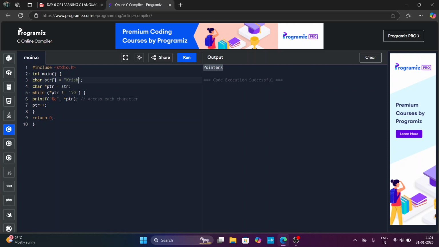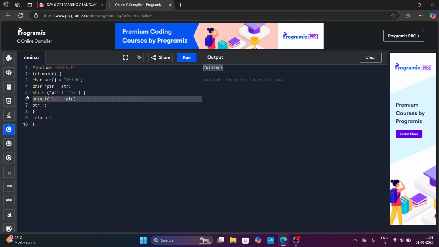Here, in this line I have declared data type char, and the string is str, and the data is the name Krish. Here I have declared the character pointer, and I have assigned this same string variable to it. So indirectly, Krish is assigned to this pointer.